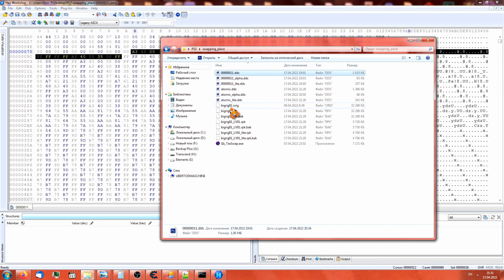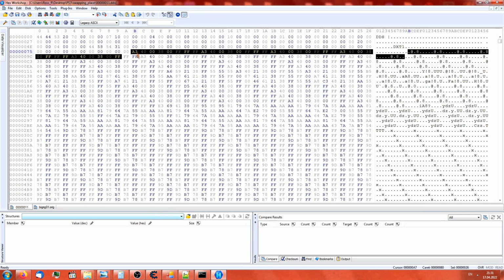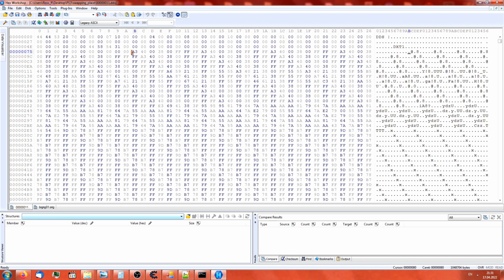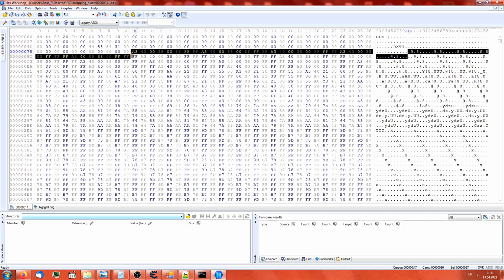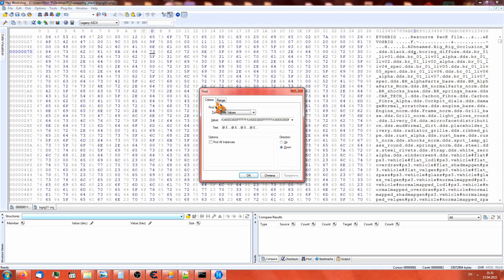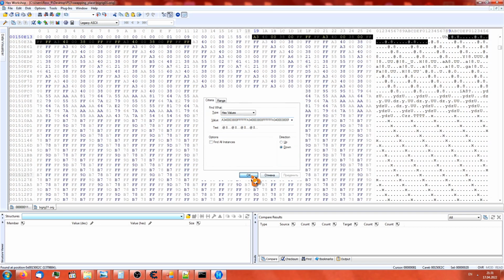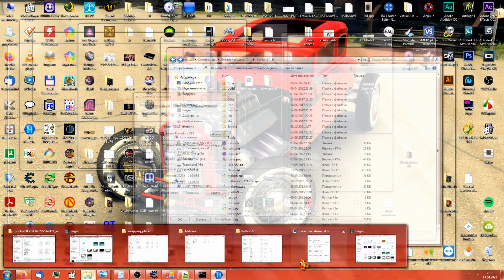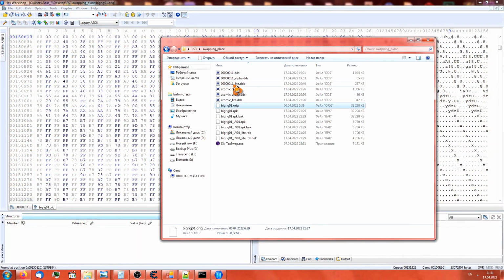But so far we have to find the beginning of the texture in the RPK. So we have to select everything past the header, and the header ends at 00000080. So select n bytes past the 000080 or 0x80. So copy them, Ctrl F in our original RPK, paste, and here is where our texture starts. Now we have to figure out where it ends.